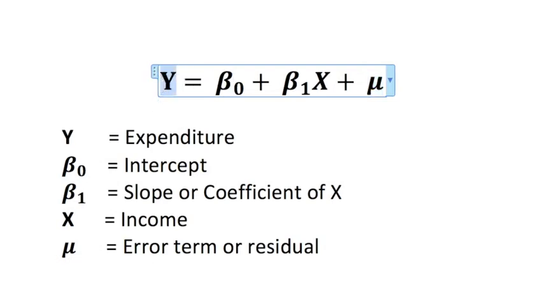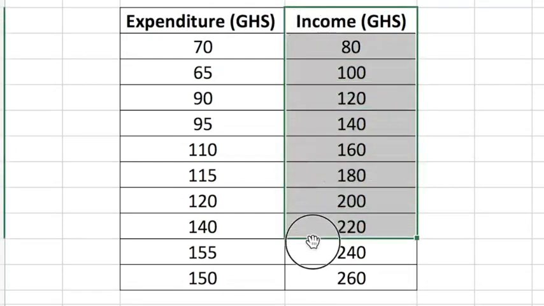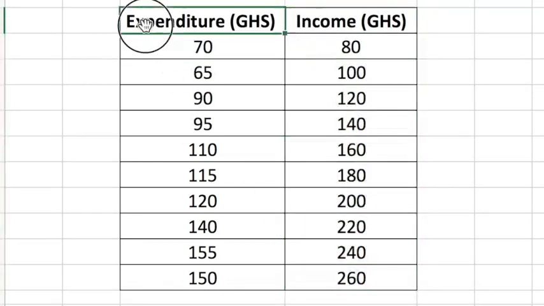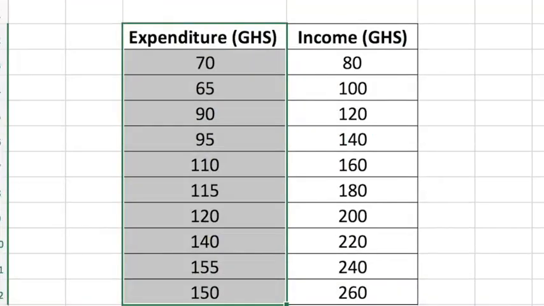So we will look at the data of young graduates, the weekly income of young graduates in Ghana, and then their expenditure pattern that we have. And we will be estimating the effect of income on their expenditure pattern using what we call Stata. So first of all, you would need to have Stata installed on your laptop or your computer, and then you can easily run that.